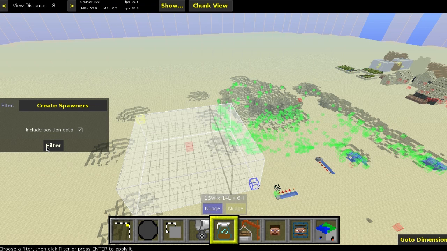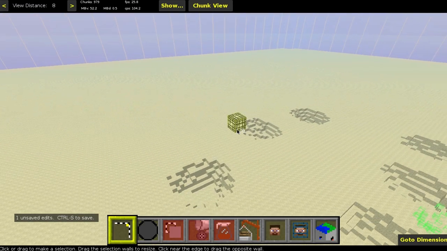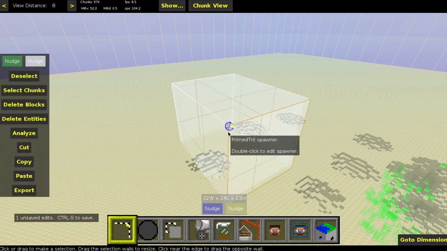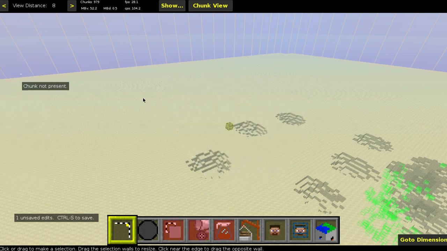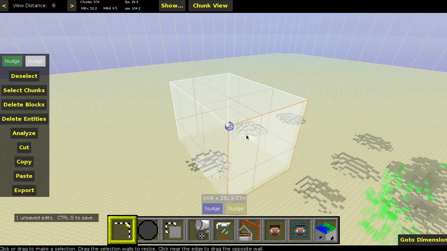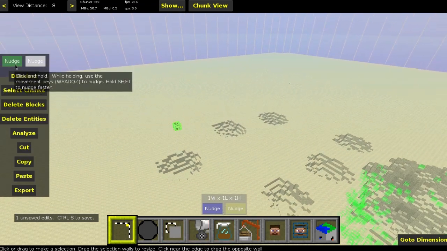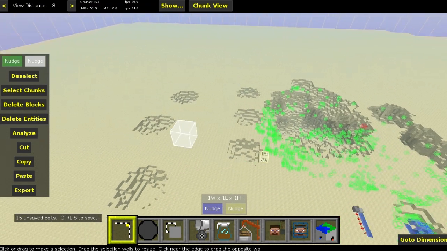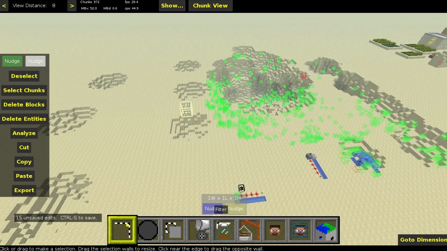because TNT can destroy spawners. So we'll click filter, and as you can see, the entity has disappeared and we now have a mob spawner. What that's going to do is spawn TNT at that position and fire it that way. But since I've included position data, I can now select the spawner. Why is it doing that? Let's get a little bit closer. There we go. I can move the spawner out of the way like that, and it'll still only be spawning there pretty much. And now I've selected the spawner.